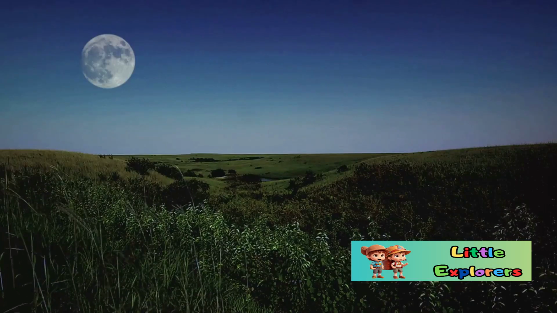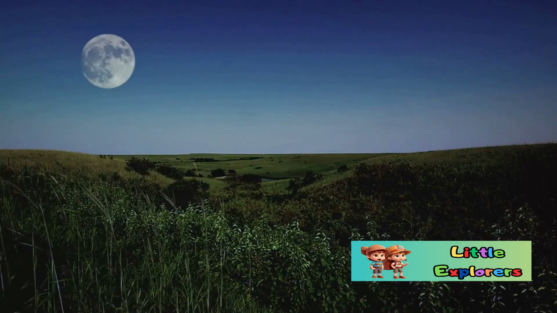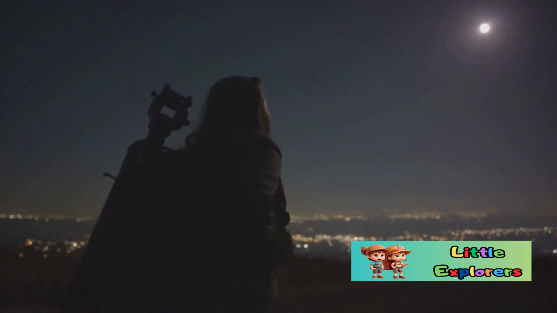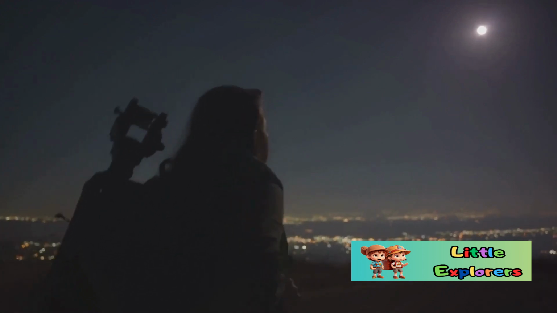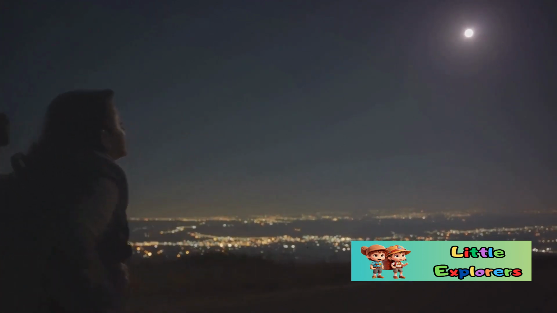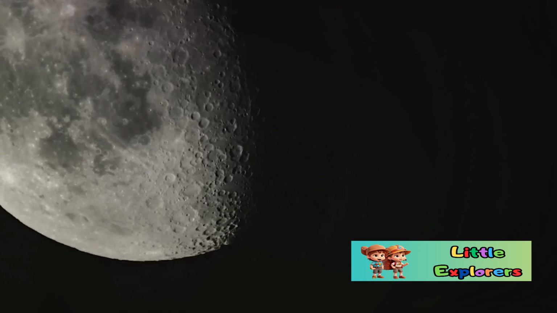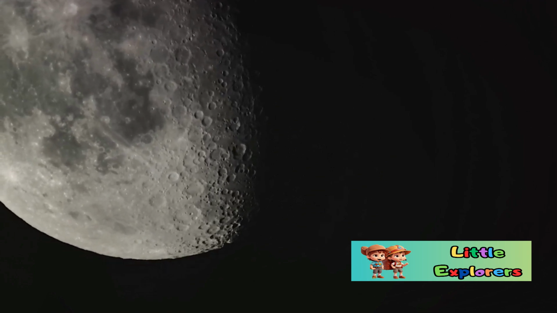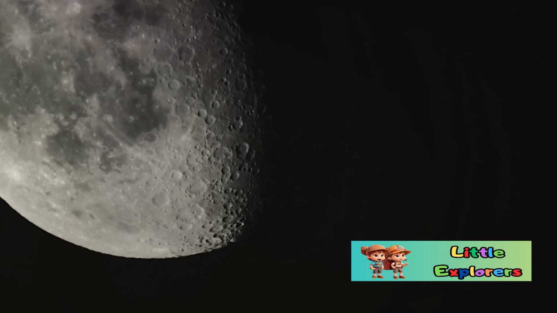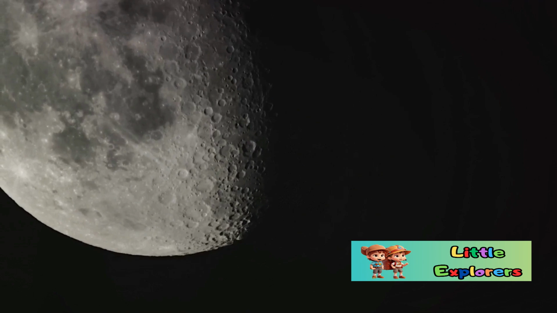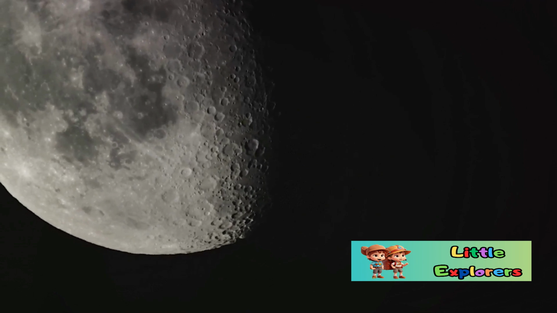The moon, in its many guises, has been a muse for cultures around the globe, shaping their calendars, rituals, and beliefs. So the next time you find yourself under the night sky, gaze upward. There, in the quiet darkness, you'll see our moon, a familiar face, yet ever-changing. You'll understand why it appears as it does, and perhaps you'll see a story in its phases, a tale as old as time itself. Next time you look up at the moon, you'll be able to understand its phases and appreciate its beauty even more.